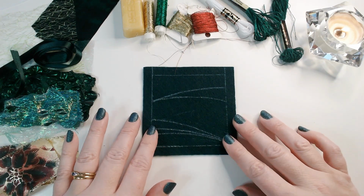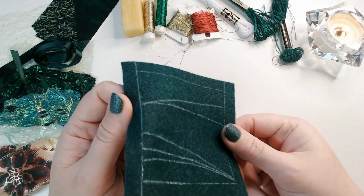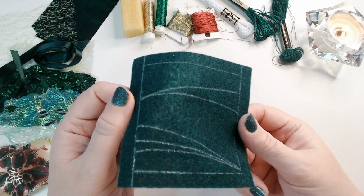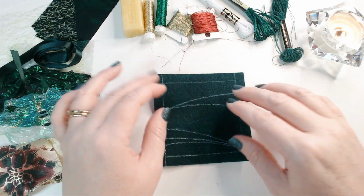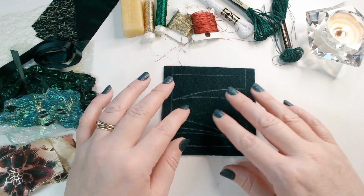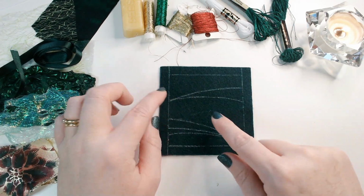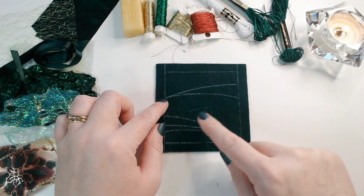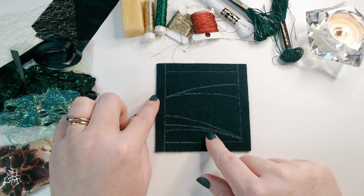So I've started out by sketching on my hills onto this dark green felt. I don't know whether the camera will pick up that it's green. These dark colours are really difficult to catch on camera. It's a lovely sort of cold evergreen bluish forest green that I really love. And I've put in my border and sketched in my hills, and that's going to give me a bit of a guide about where I'm going to place my trees.